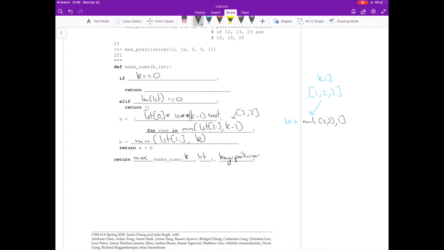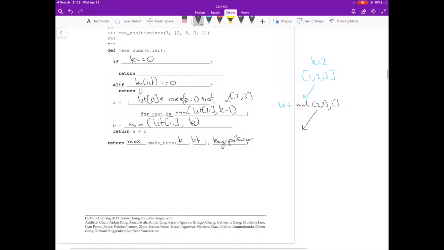Okay, so I go left again in this call, and then I say include the 2, and that would be 2 plus mn of this list with 3 and 0.